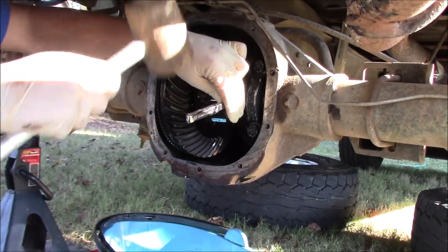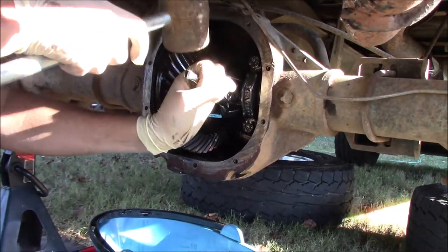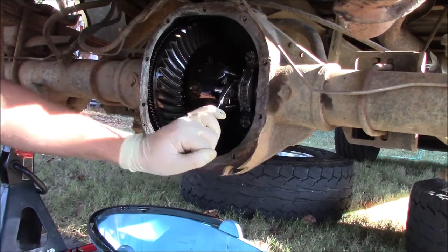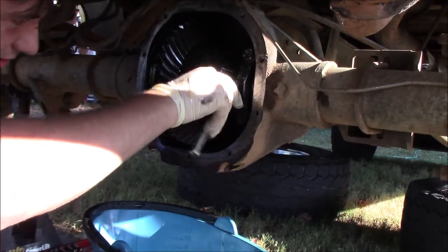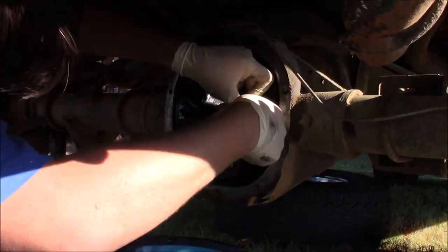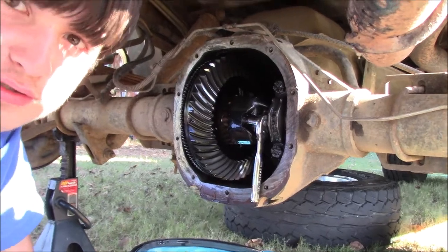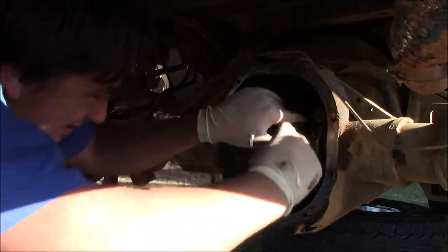That is loosening, right? Yeah, you're good. Feels like it's unthreading. It doesn't feel like anything's breaking. I think we're good. Yes! Well, I think it, so use a wrench. Yeah, maybe up until that point.